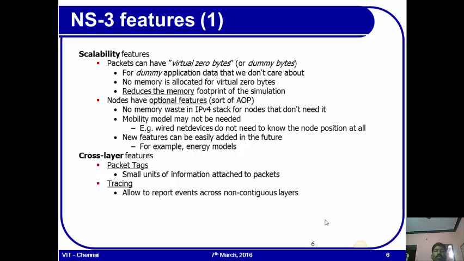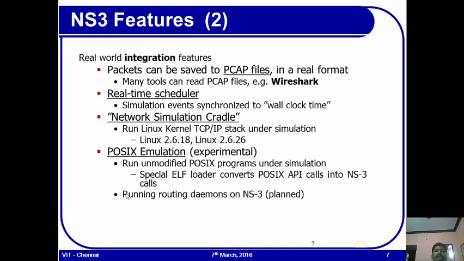We can configure an IPv4 stack or IPv6 stack. A mobility model is not needed; if you want, we can have our own specification for mobility models. It supports a cross-layer environment, and it has the added feature of packet capturing as well as tracing features incorporated in this module. Real world integration.